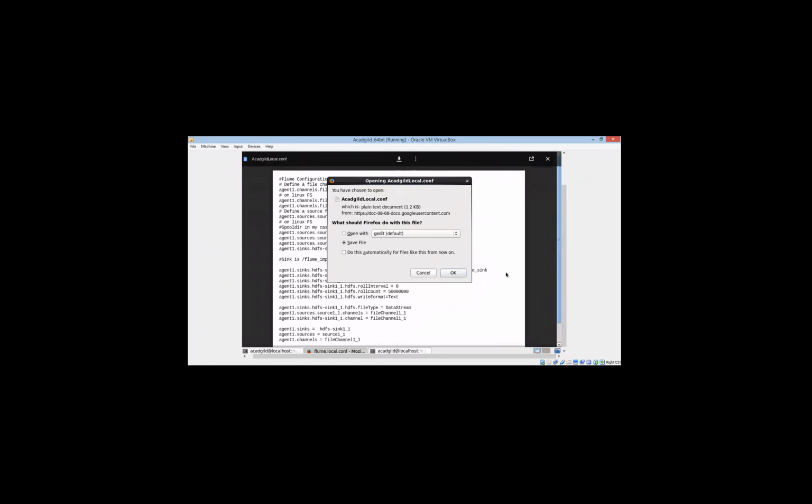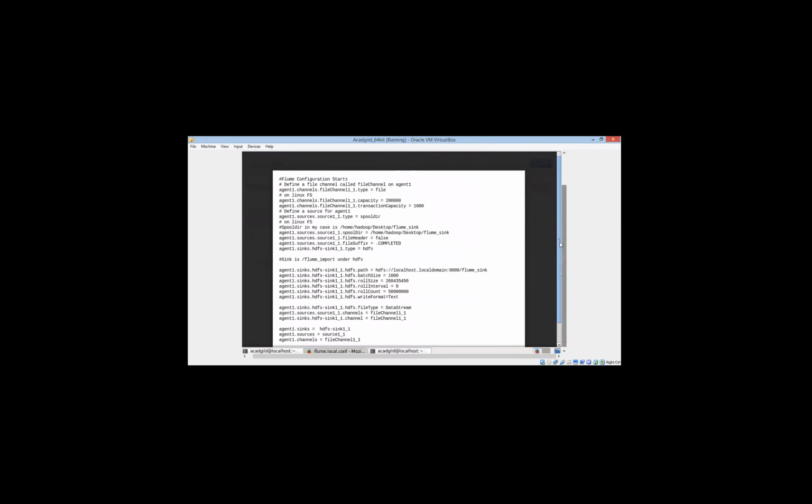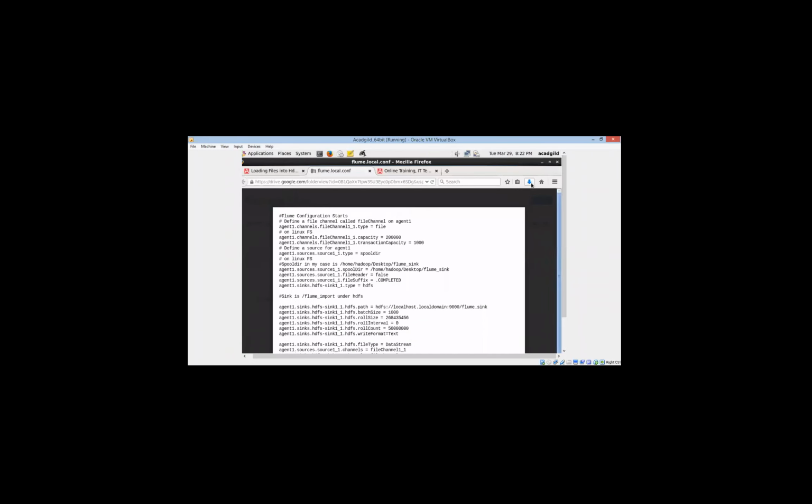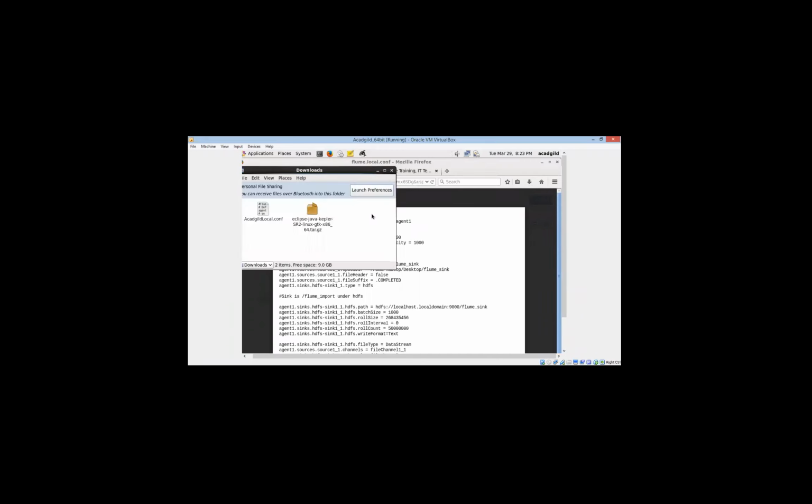Yeah, just save it. It looks like you can save it anywhere, but let's do it in user so you can understand where exactly it is placed.